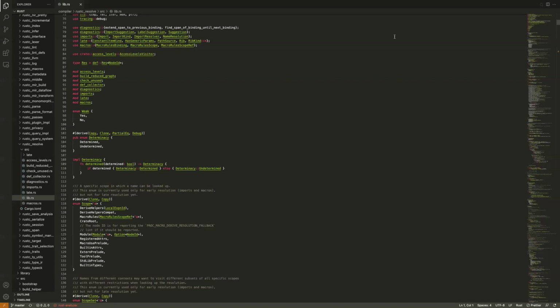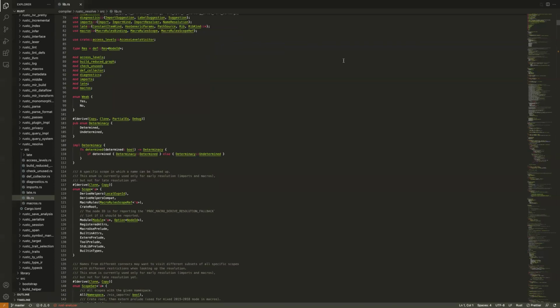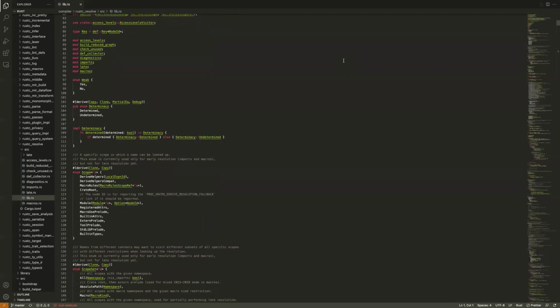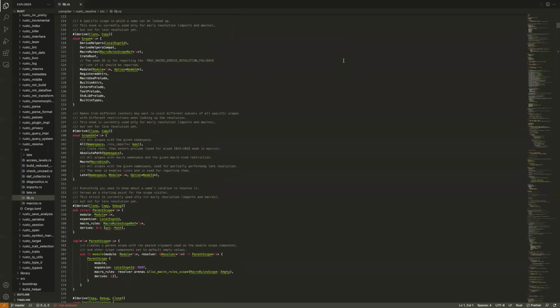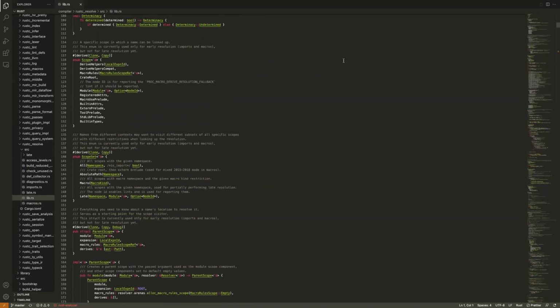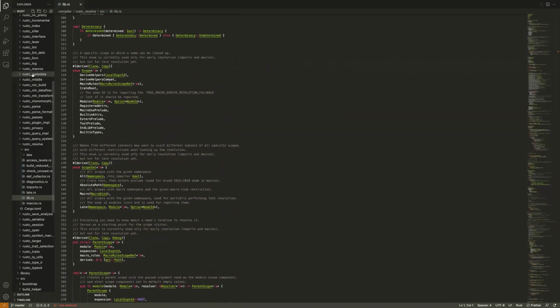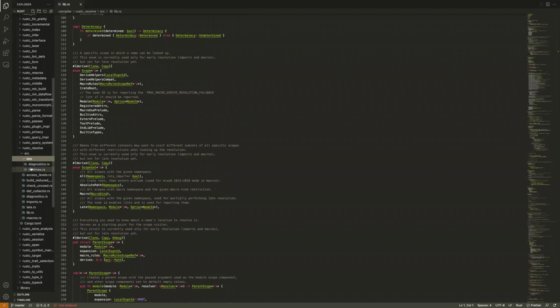Could you open the subdirectory late inside the crate? I'm sorry, say that again. The subdirectory named late inside the rustc_resolve src. To the left in the file tree. Here? Oh, here. Yes, below late. src late, yes. I see. And you want this one?